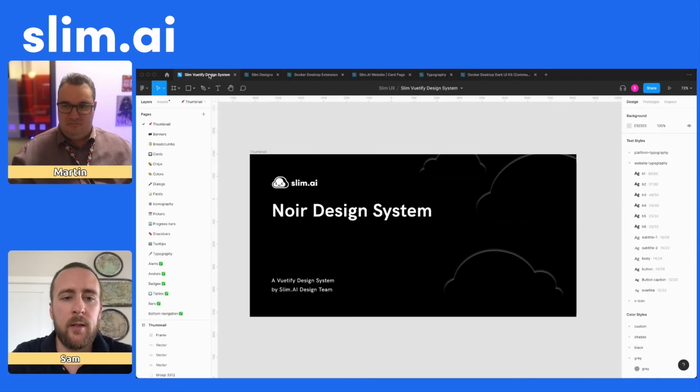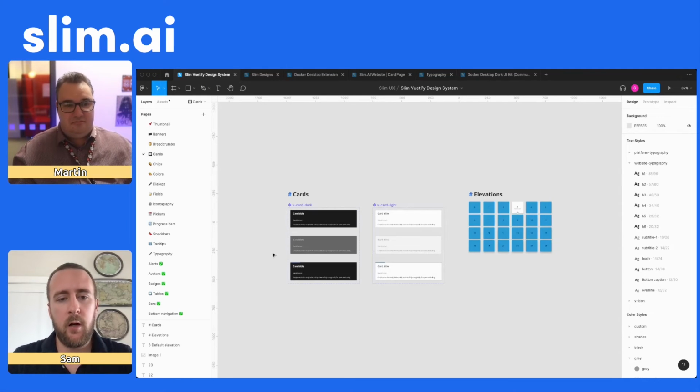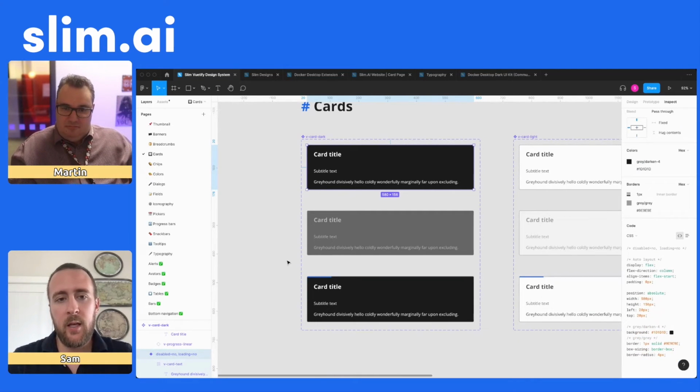And so that's what I work on. We have the Noir design system. That's what I call it because I want things to have silly names and to be fancy. But the idea of having a design system based on Vuetify and all the components that Vuetify uses, I think is the way to get from the design to the development with very little discrepancy between the two. And so when I design things like our cards, for example, these are the cards that fill our UI. These should be the exact cards that we have in a design pattern library on Vuetify on the developer side. Figma has this inspect feature where you can look at the CSS, but eventually that shouldn't even matter, because when I design something, a developer, a PM, anyone can look at this and be like, oh no, we already have that component in the design pattern library.